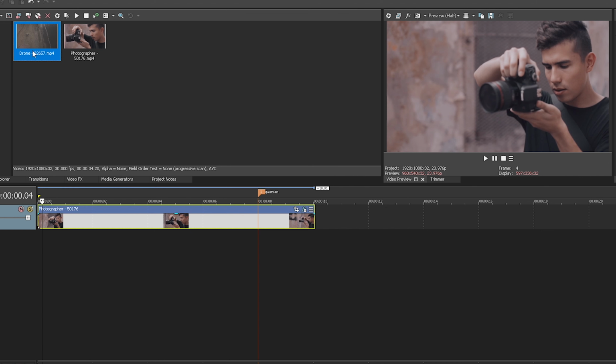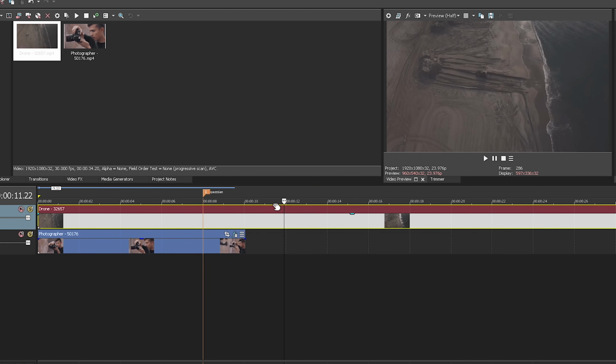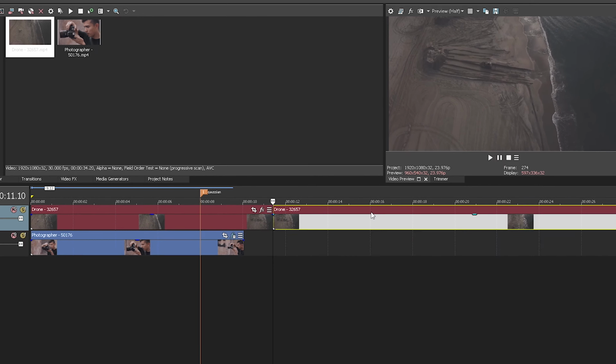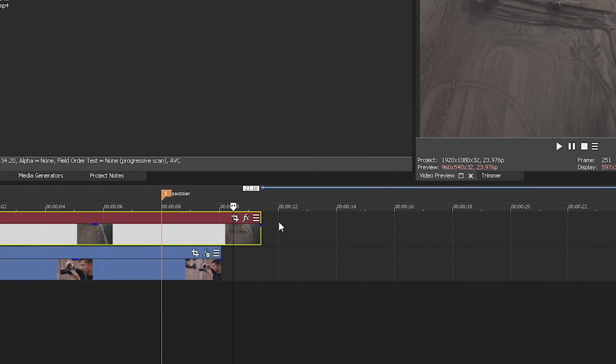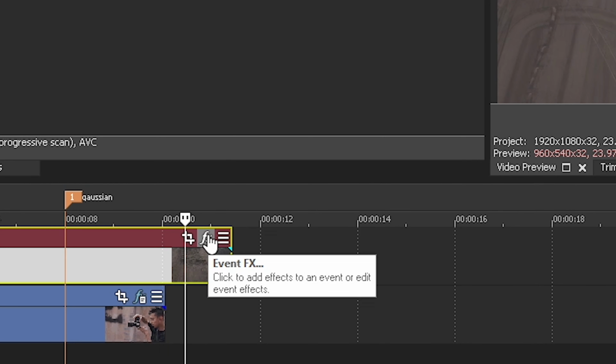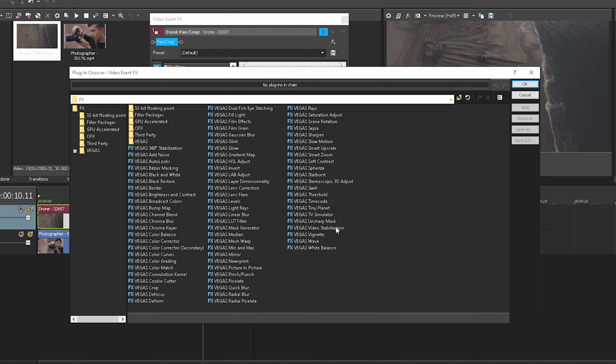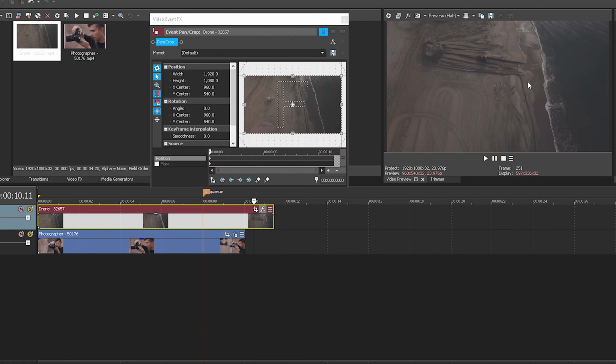Now you gotta work on the second clip. So for the second clip, we're just gonna drag it on top and we're gonna align it. Second clip, I don't want it to be too long, so I'm just gonna cut it here. And that's it. So make sure it's aligned to 0, and same procedure but a little bit different. So here you want to click on your FX, and click on your reverse Gaussian blur, you want to add and click on OK.